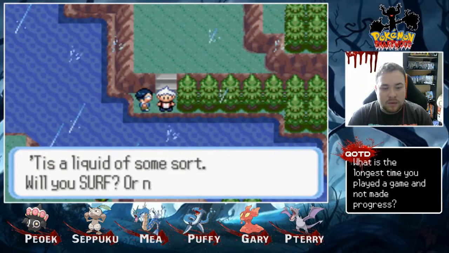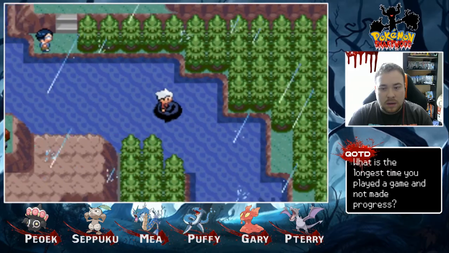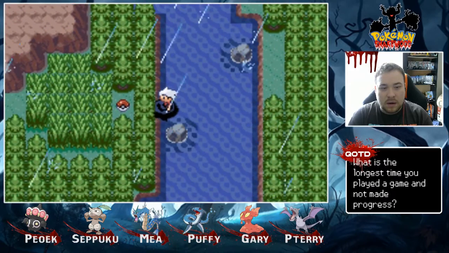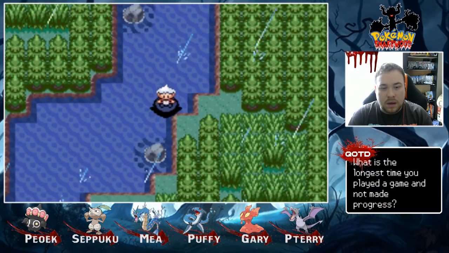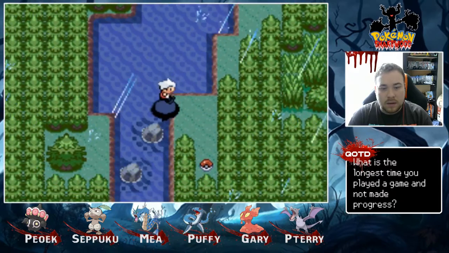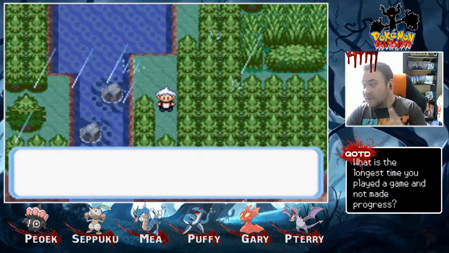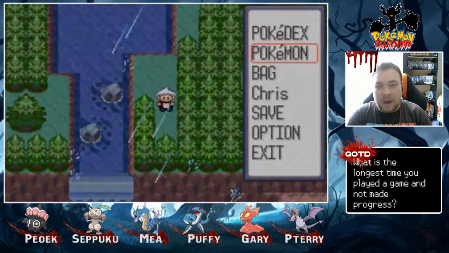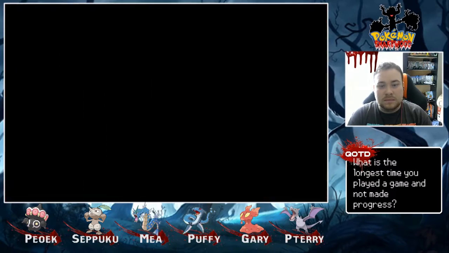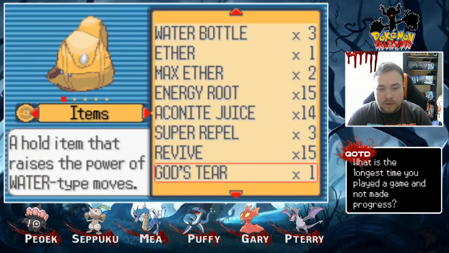So the Weather Institute, which is right here, and it's surfed down here. Leaf Stone should be around here. There it is. There we go. So we can evolve Nuzleaf right now, which we are going to do right now.